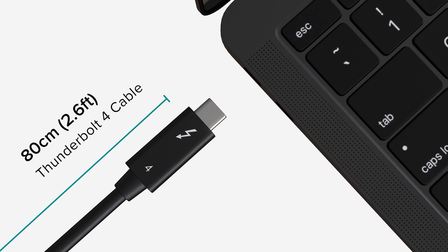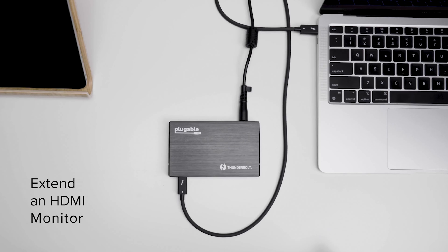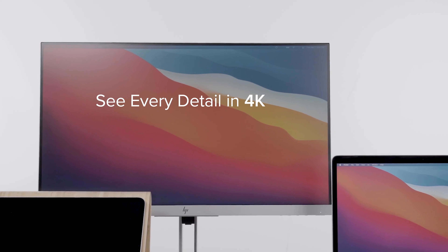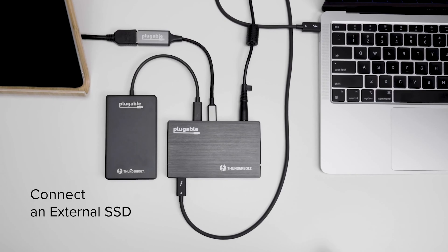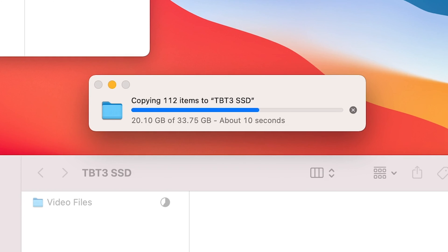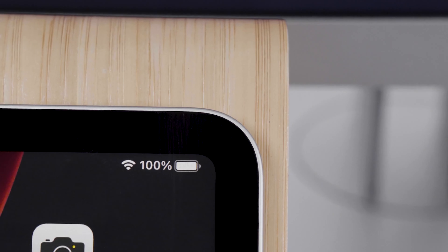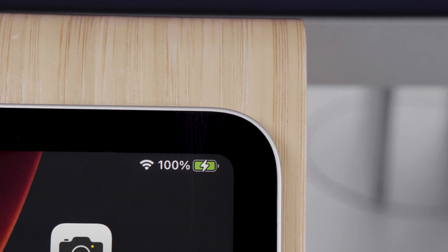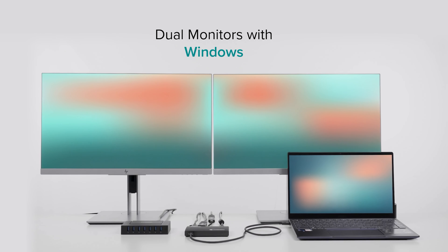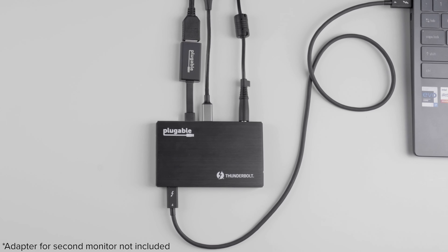Apple has always offered top-spec Thunderbolt 3, so the extra benefits are fewer but not insignificant. For Mac users, the Pluggable Thunderbolt 4 and USB 4 Hub is part of the new breed of hub — fully TB4/USB 4 certified and featured, and based on the latest Goshen Ridge chipset. It is backwards compatible with USB-C and Thunderbolt 3 and works with all modern Macs, though its features will be limited on Apple's older USB-C 12-inch MacBook and any USB-C PCs. It is not recommended for Thunderbolt 3 Windows systems. The hub has four of the ports it is named after, one of which is reserved for the fast connection to the computer.